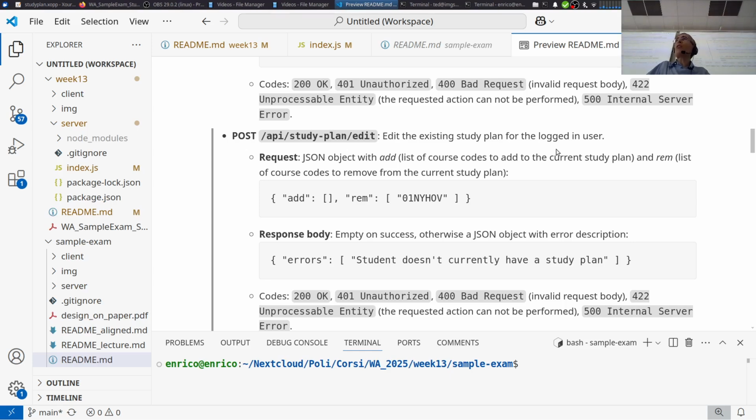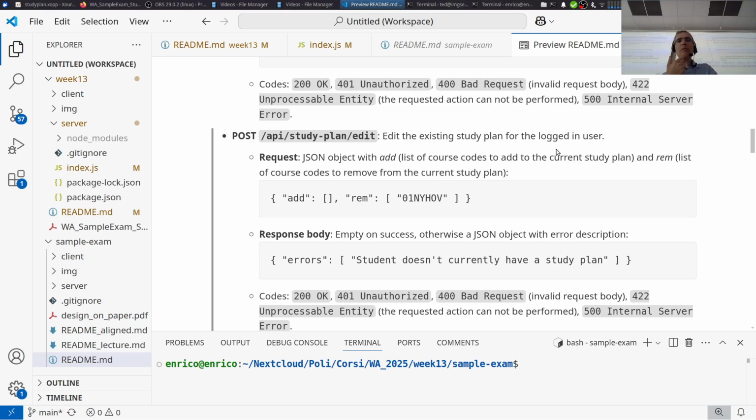You just send the modification you want to make to your study plan. And this works because the study plan is just for the user. Okay? It's not shared between different users. Otherwise, this would not work that well. Like a reservation of some places, items that you buy and so on. It doesn't work this way, okay? But if it's just something that you modify yourself, just for you, you can expect that nobody else has made modifications on your data except you, okay? So I think it's fine.